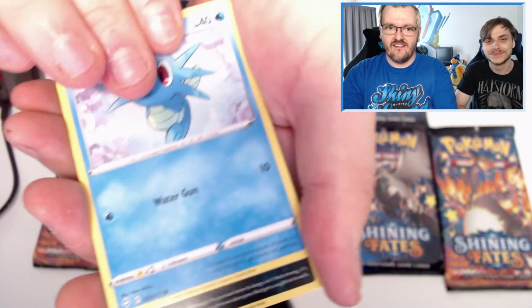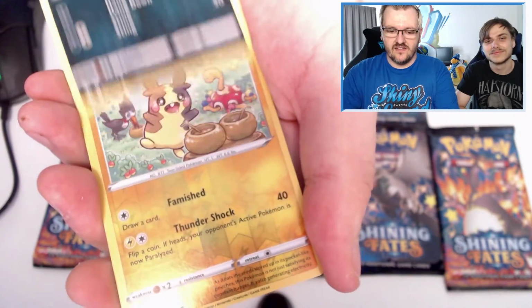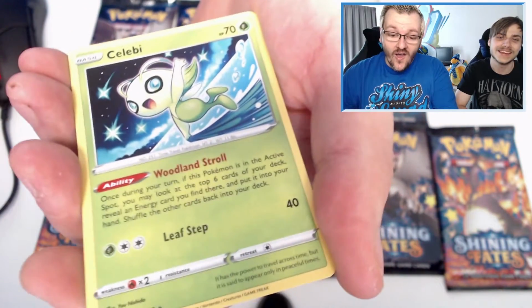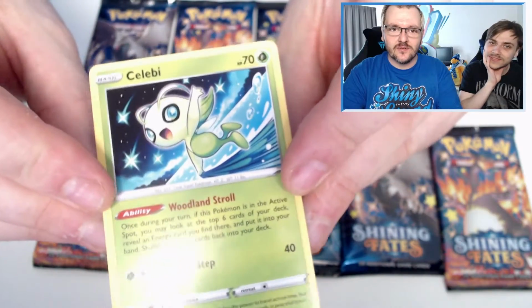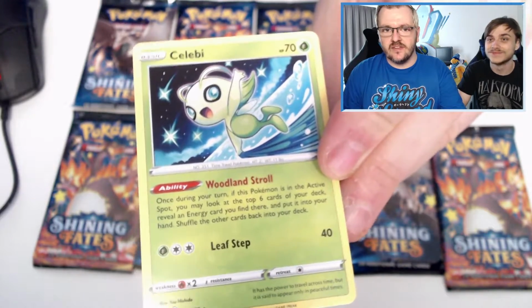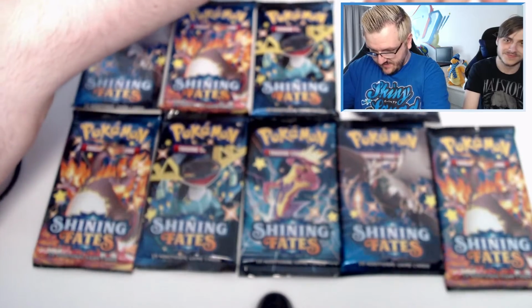Look at the Morpeko. Horsey. Spinarak. Reverse holo Morpeko. Ant. That's not holographic, but that is adorable. For those of you who haven't been following Pixelmon, I recently got Celebi on Pixelmon. Adorable. That is so cute. That is so cute. All right.